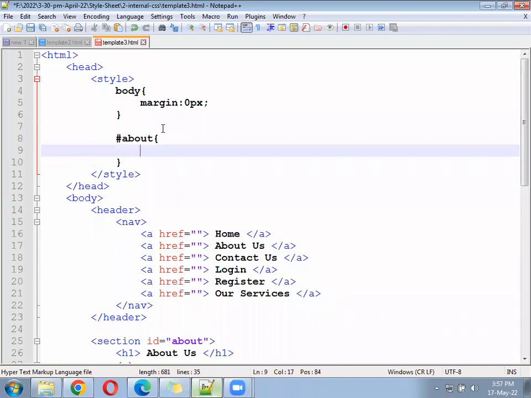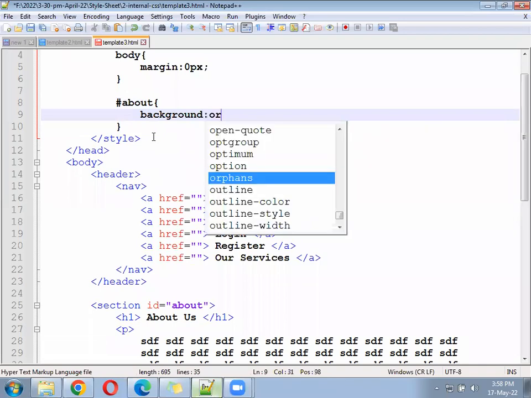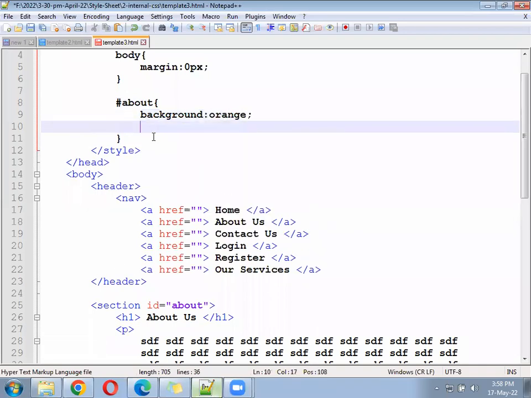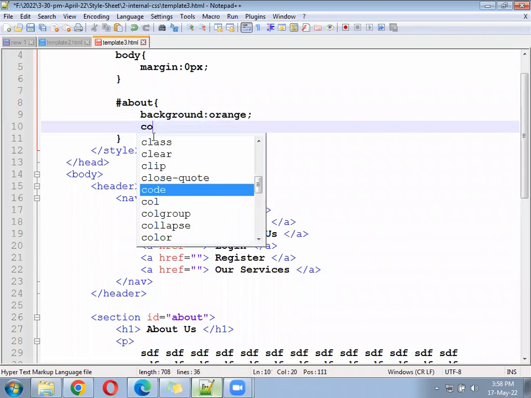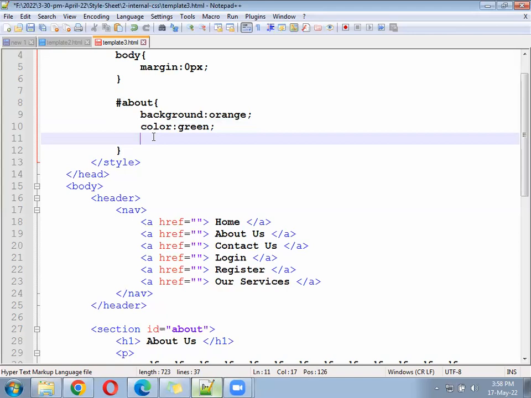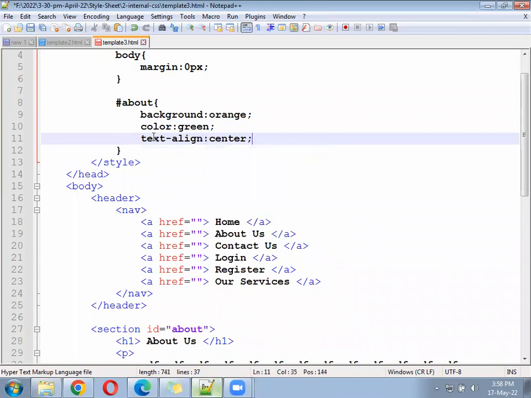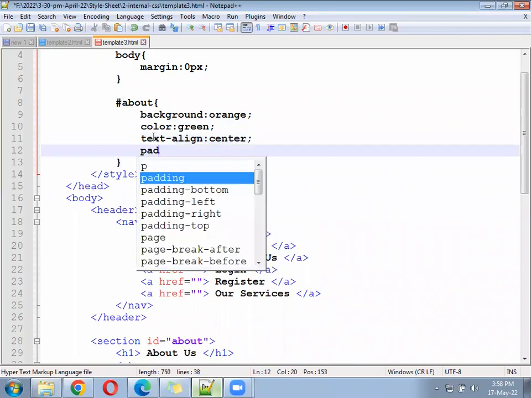Inside the hash about, you will write here background, any color, orange color, text-align center, padding 40 pixel.